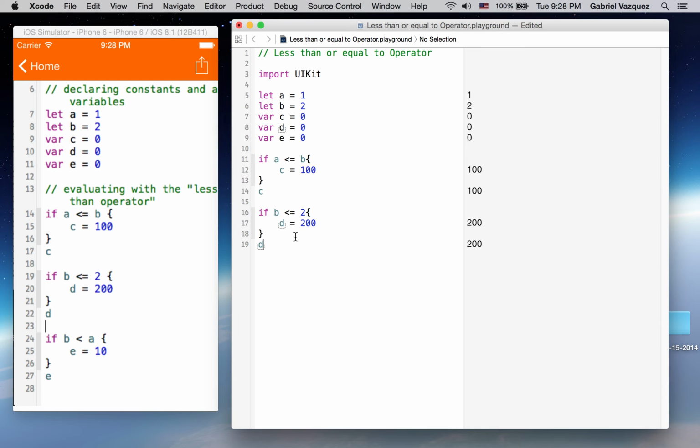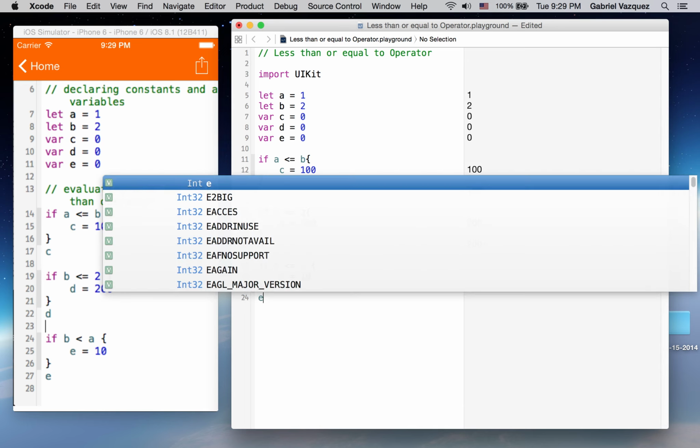Now, let's throw another example to drive the point home and say that if B is less than or equal to, forgot to put the equal, or equal to A, then E is going to be 10.